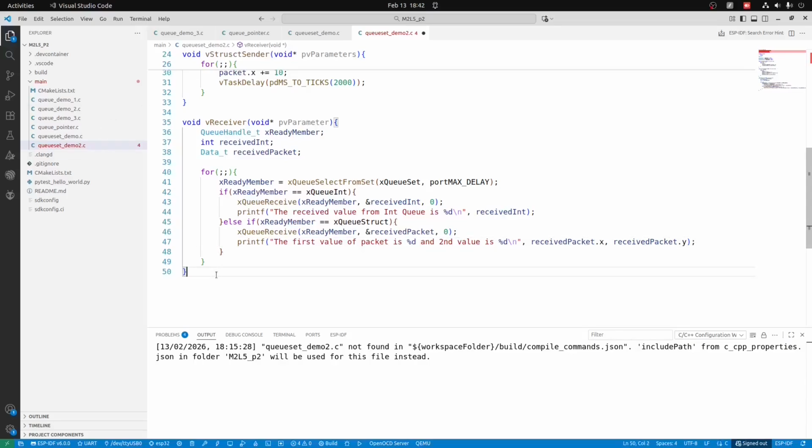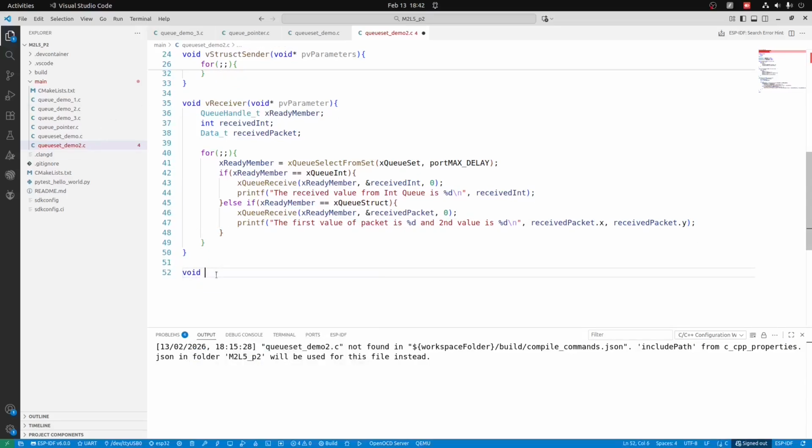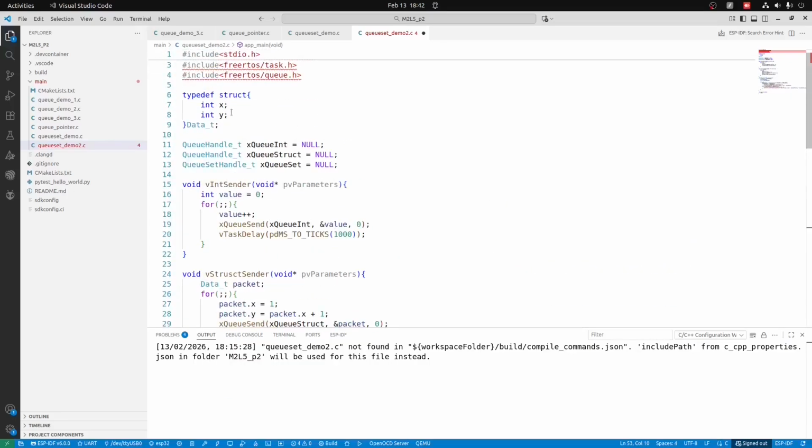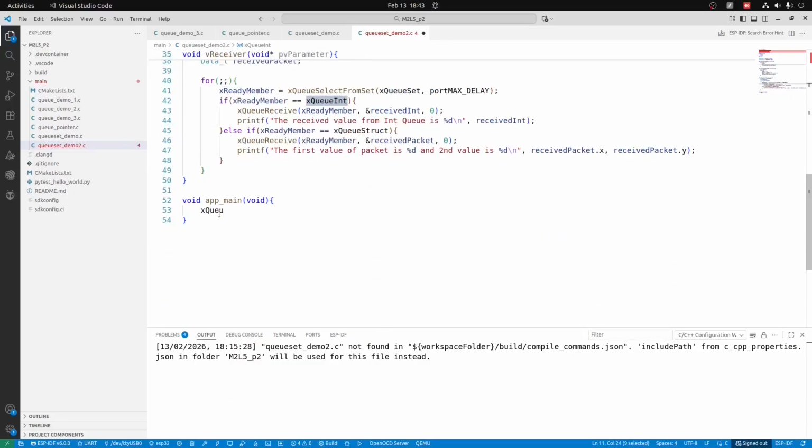Now we will make the app main function. We will create the queue, xQueueCreate, of size 5 containing the integer variable.